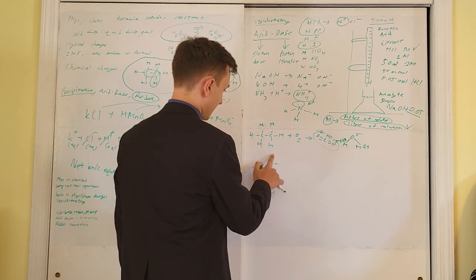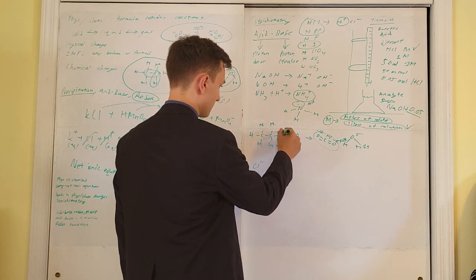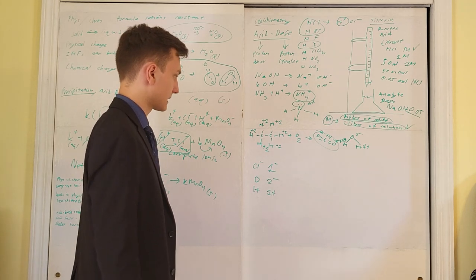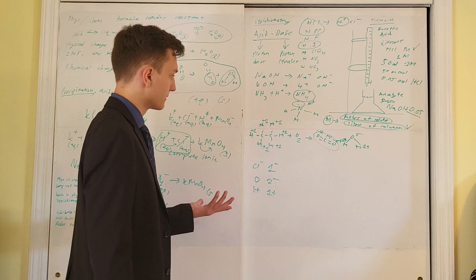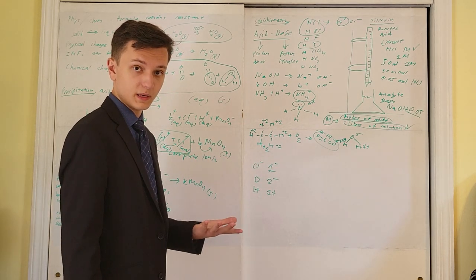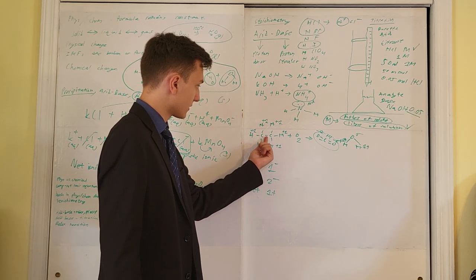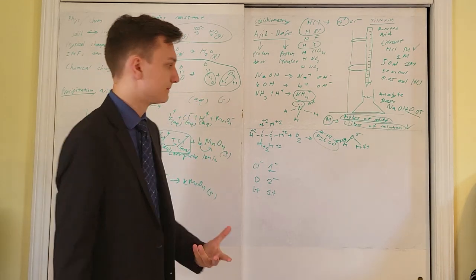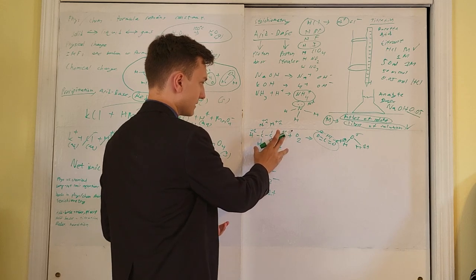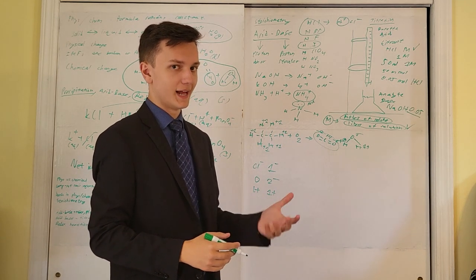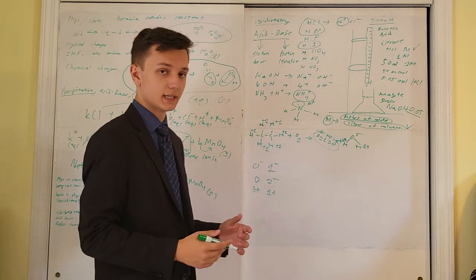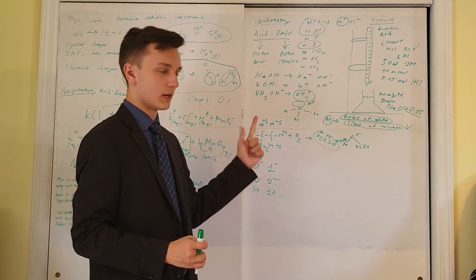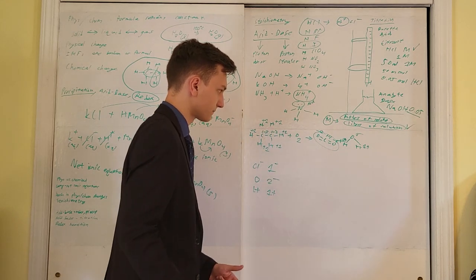So let's take a look at the ethane. Hydrogen is plus one, so we've got six plus ones from six hydrogens. All right, so we have two carbons. These two carbons are identical. What do I mean by identical? One carbon is bonded to three hydrogens and another carbon. The other carbon is bonded to three hydrogens and another carbon. So they're identical, meaning they have to have the same oxidation number. If the hydrogens have a plus six charge right now, then we need a minus six charge to balance that out. Because these two atoms are identical, the minus six charge will be evenly divided between them. One's a minus three, the other's a minus three.